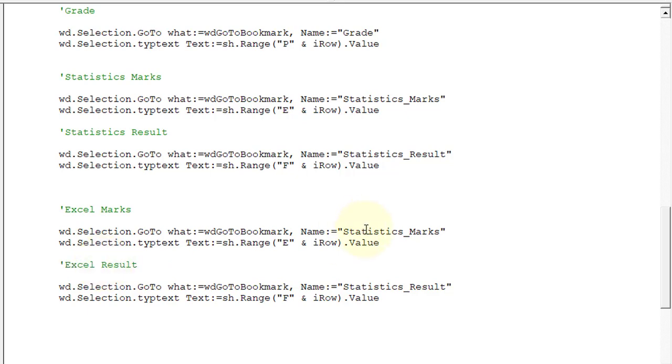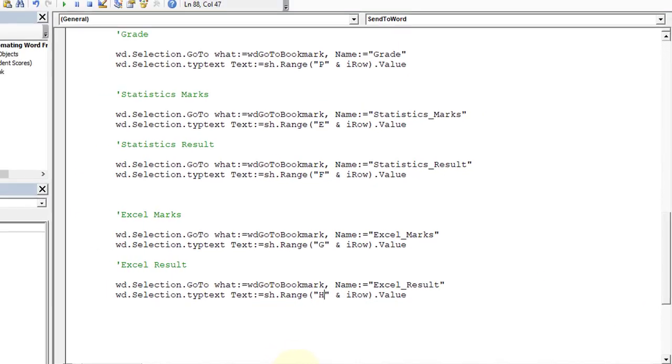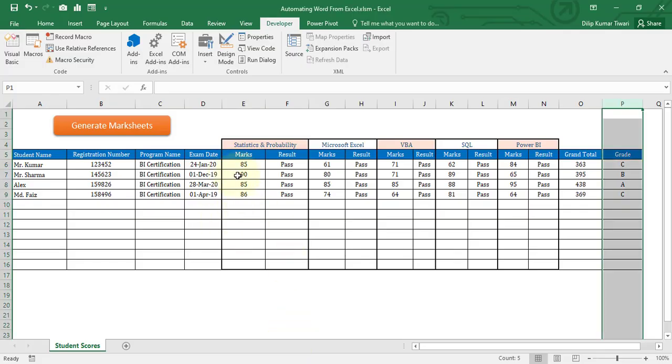Okay, replace this with the correct bookmark, that is Excel mark, right, and it's available in F, and here Excel, and this is available in G. So I think, okay, so statistics result is available in column F, then we just need to refer to G for Excel marks and H for Excel results. Let's move to the Excel file and validate.